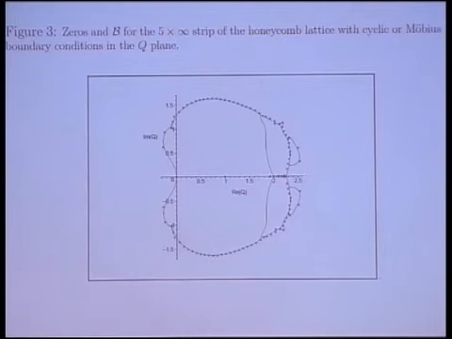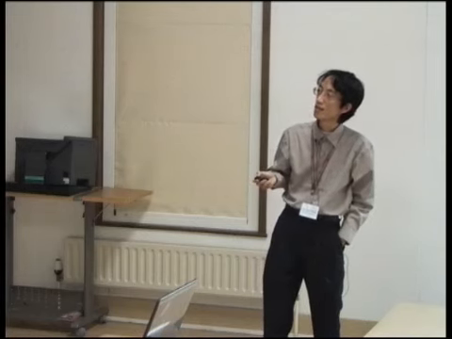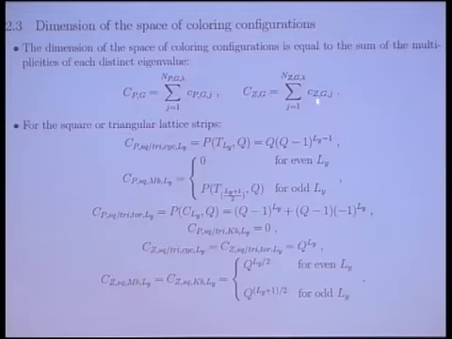And so as Professor Rob Shrock just mentioned, this Q sub C, defined as the largest real value where this locus crosses the real axis, increases, and presumably it will increase to the two-dimensional result when we have infinite width. Okay, and here we consider the summation of these coefficients.